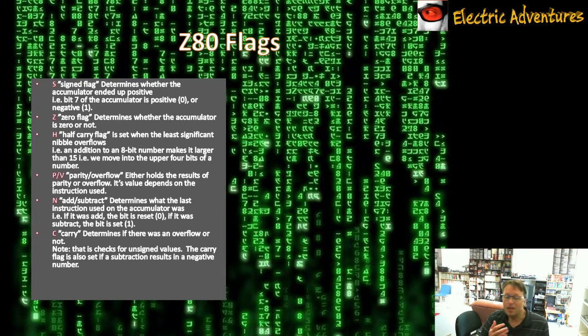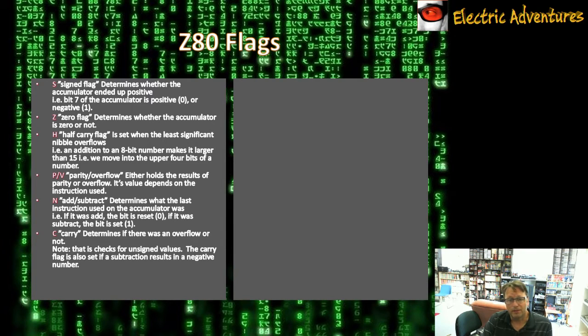And probably the next one that you use the most, after the main one you'll use, the zero flag (or not zero if you want to test for not), is the carry flag. This determines if, say, you're doing a bit of maths and you add two numbers together and they're larger than 255. They're not going to fit inside a single byte of memory. So you know to do something after that happens, the carry flag is set on those occasions. It also works for negative numbers when you're subtracting.